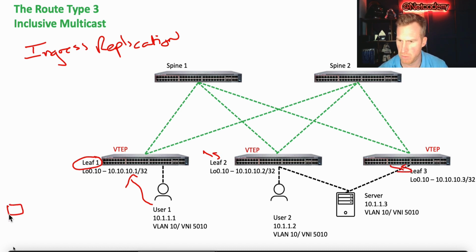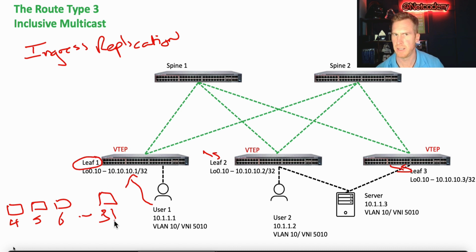Here we've got leaf 4, leaf 5, leaf 6, and eventually we've got leaf 31 on the end here. So leaf 1 is replicating a copy of this BUM traffic to leaf 2, leaf 3, leaf 4, leaf 5, leaf 6, 7, 8, all the way up to leaf 31.